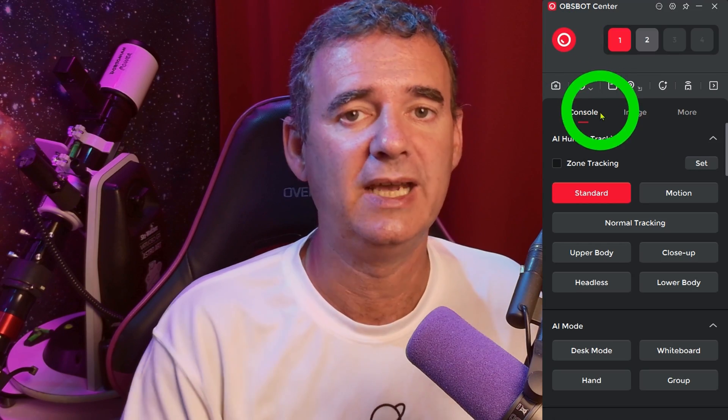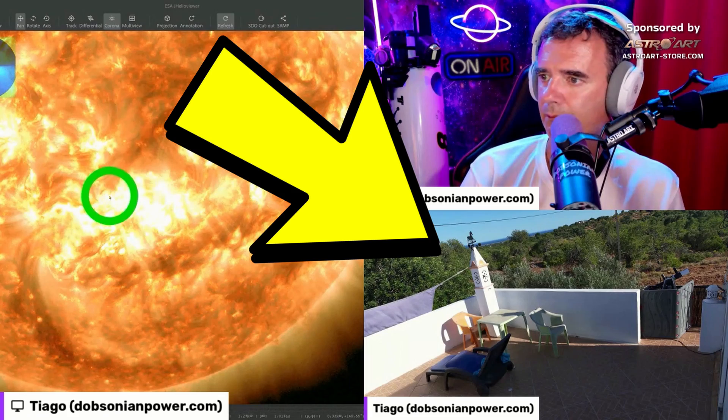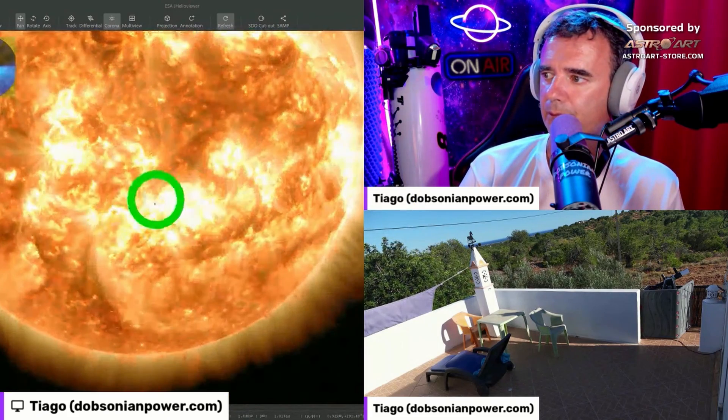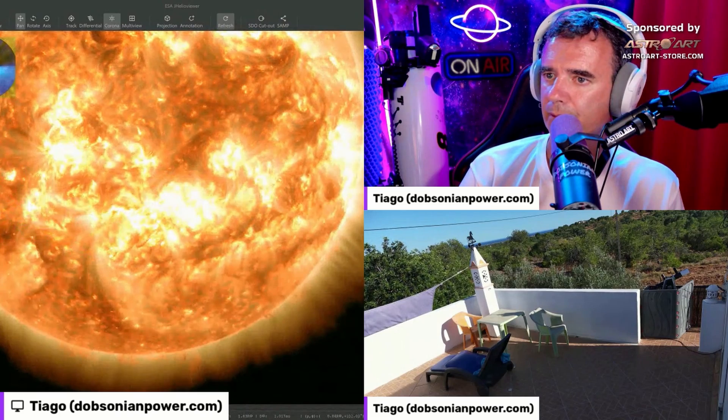About the battery: I can use the Tail Air for about three to four hours without any problems. Here's a trick I use — when I'm using it outside and it's not in use, I disconnect the application so the camera shuts down. When I want to trigger it again, I just open the application and the camera appears on screen immediately. This is a way to extend battery life during long live streams and make sure both cameras are working throughout.